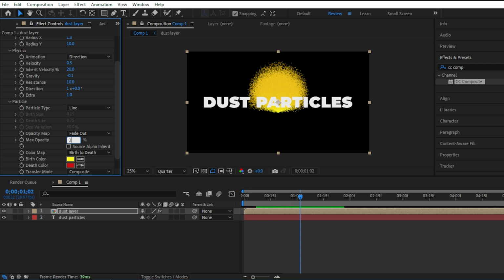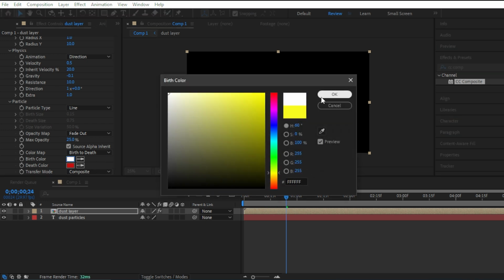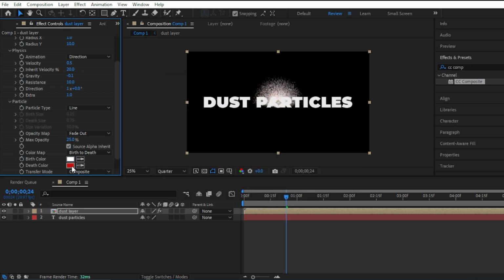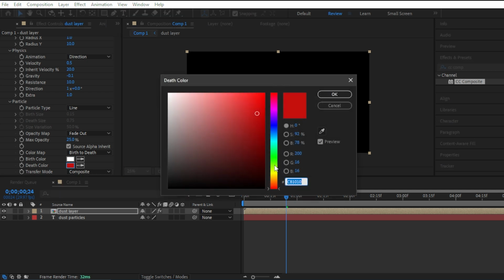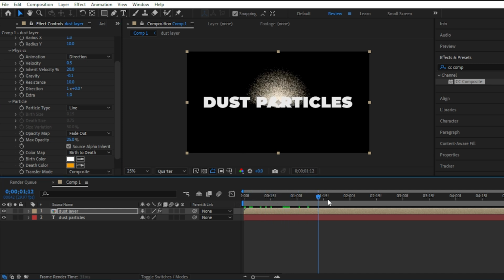Under particles, we are going to set the particles to maybe 25%, and you can change the color. Make sure you check the source alpha inheritance, and you can change the color to whatever color you want. That is the birth color. Then the death color, always change it to orange, and have something like this.